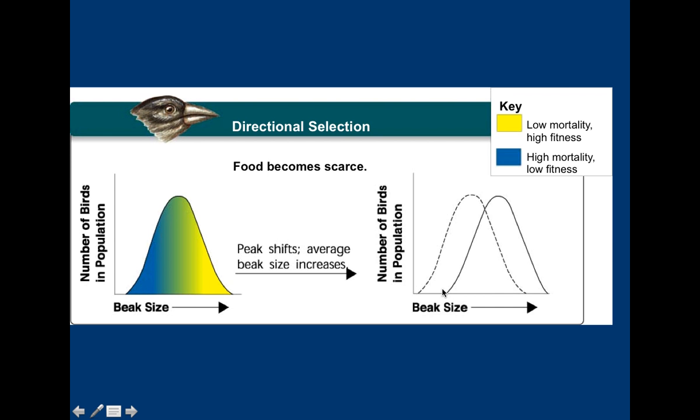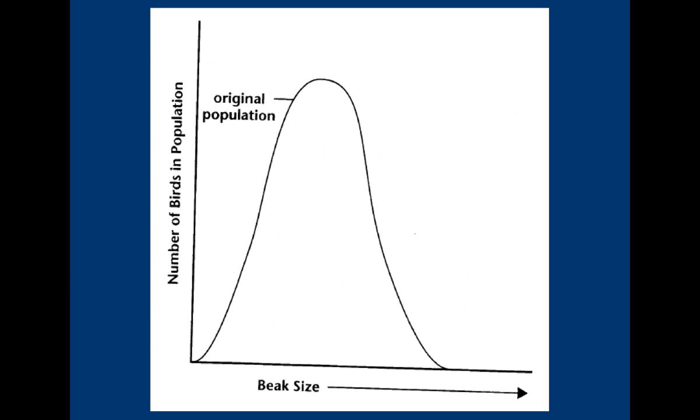So what we'll see is this is the original curve here, the dotted one. So the whole curve shifts over to the right in this case. You have to look at the environmental change and kind of think logically, what is going to happen? So let's take a look here at our handout.